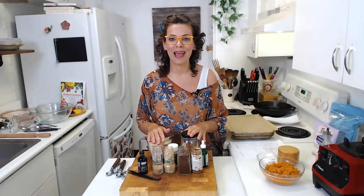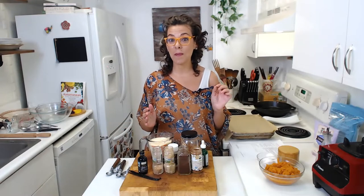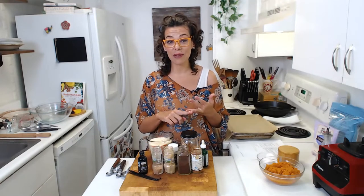Dessert is usually the favorite part for a lot of people during the holidays. I recommend that this year, just try to cook one dessert — your favorite one, the best one — so you avoid over-indulging after you've already had your whole meal, and your family is going to be really grateful for that as well. Today I want to prepare a couple of sweets that are really common during the holiday season: pumpkin pie and gingerbread cookies.